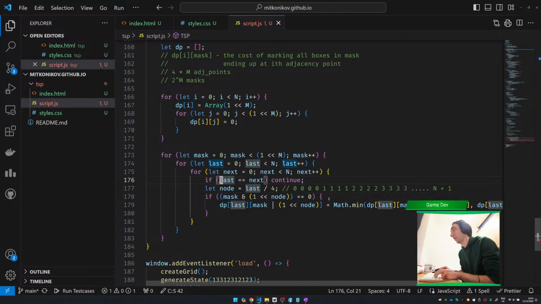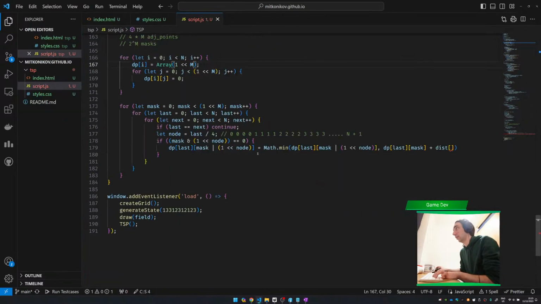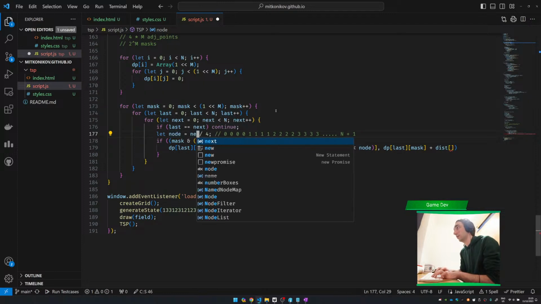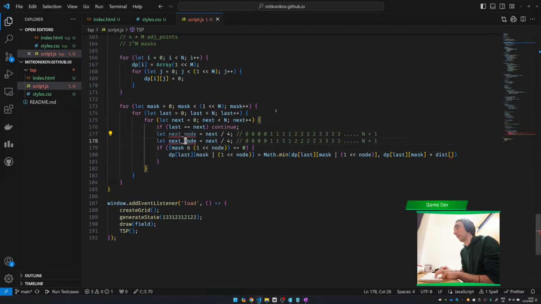What is my last node and what is my next node? So this is the next node, this is the last node.